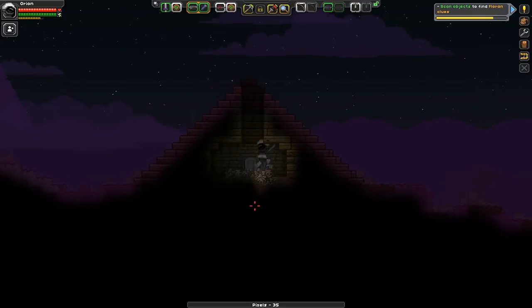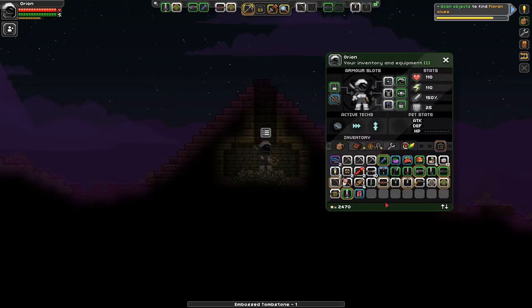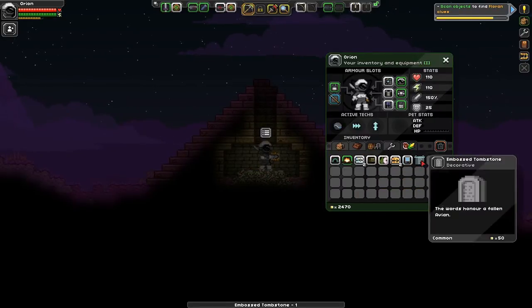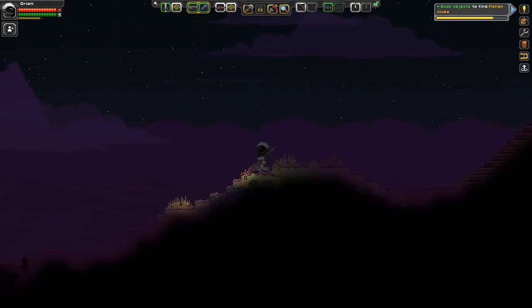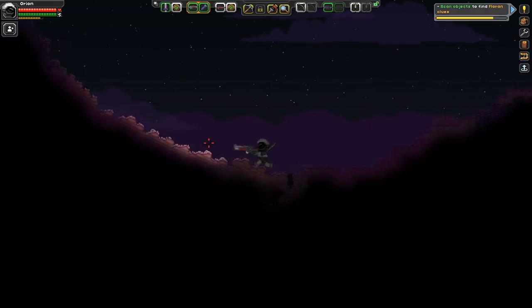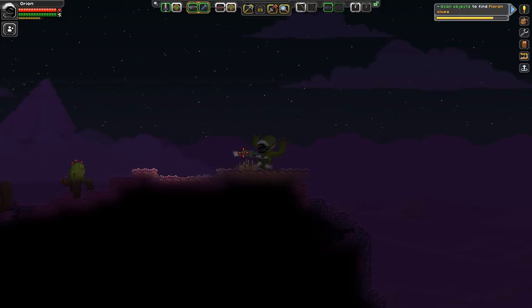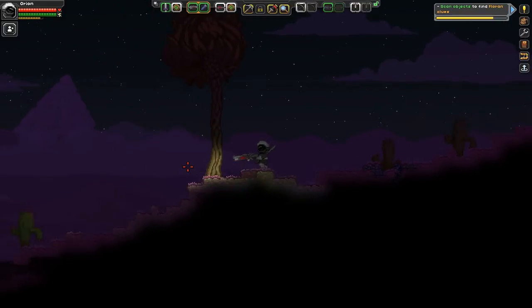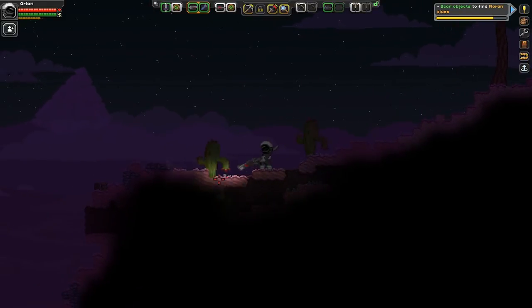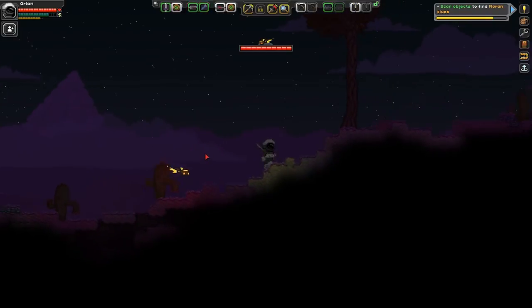I don't see anything beneath the boneyard stuff either. Embossed tombstone. The words honor a fallen avian. Huh. That's true. The avians always were the ones with the temple-looking type stuff, so that makes sense. So yeah, I'm probably going to continue my journey to the left here and hunt for some tungsten. And if I find anything in the meantime, I will come back, like this chest or that burning bird thing.